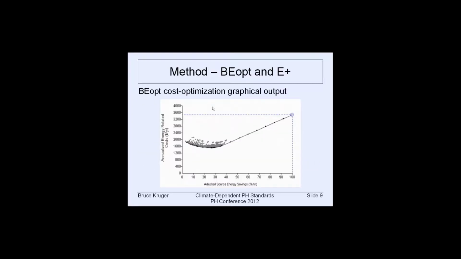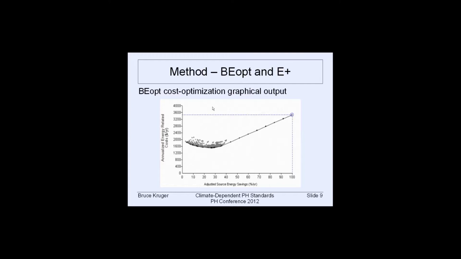So I'll be showing you some graphs from my results, BEopt graphs. I wanted to show you a quick sample graph from BEopt. Basically, as I said, you specify a range of combinations of insulation values, window types, all sorts of different building elements. And BEopt will automatically come up with combinations of those and run as many simulations as it needs to sort of survey those different combinations.